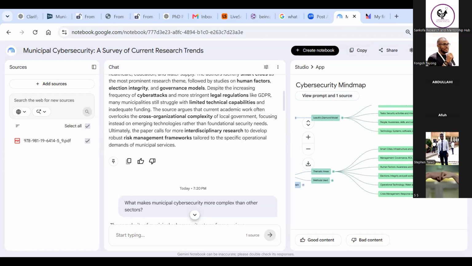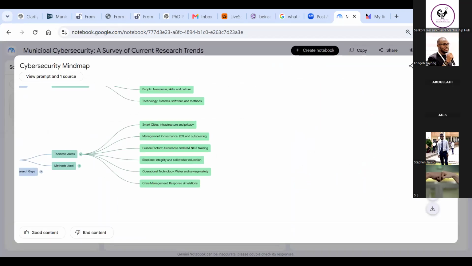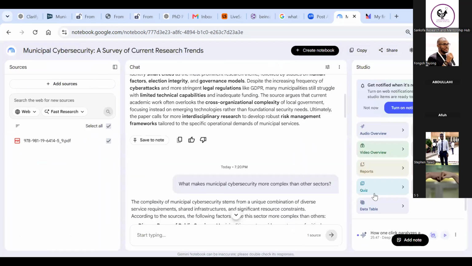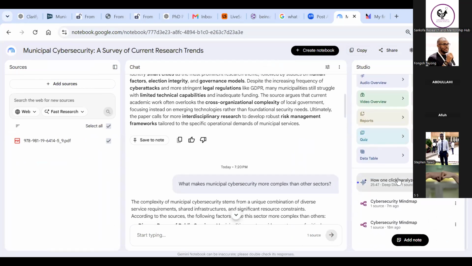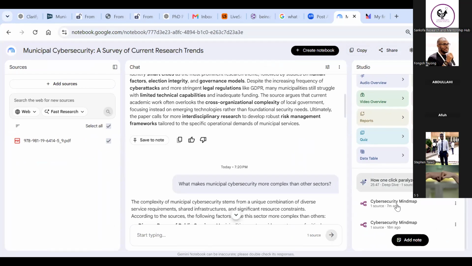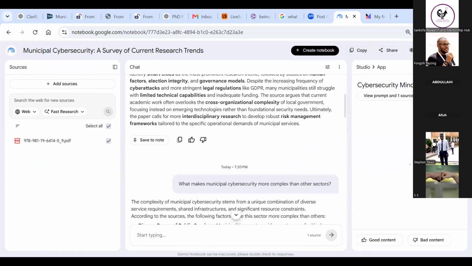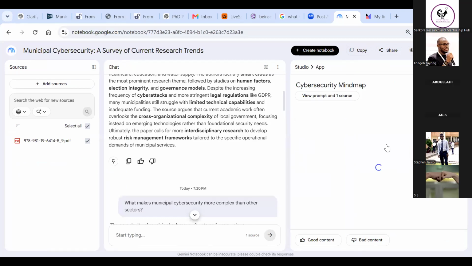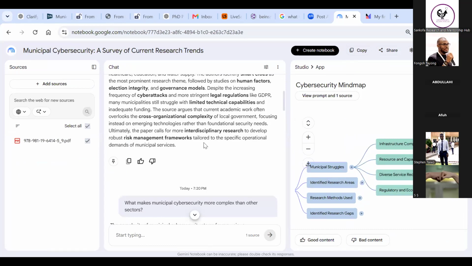So we generated another prompt and it mapped out the struggles. It said these are some of the struggles that the paper identified and from what sources it identified them.